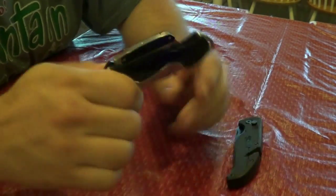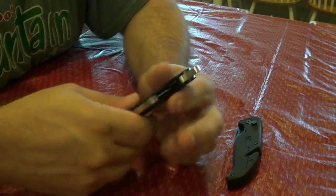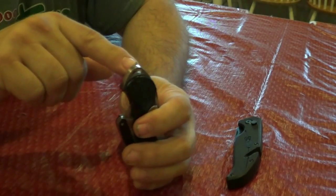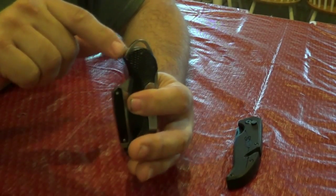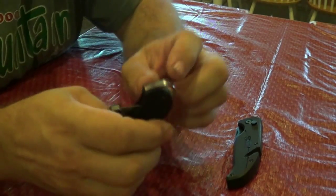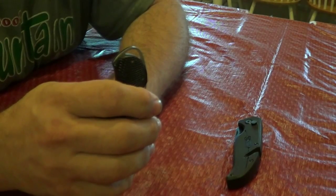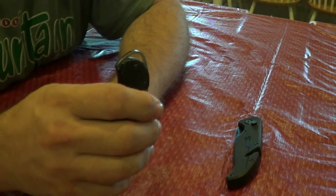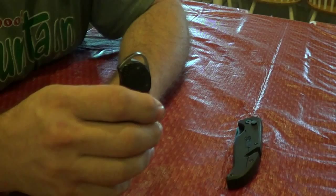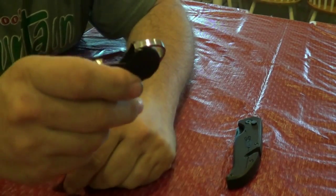This one here, the reason I carry a pocket knife even though I have another one is two reasons. First, see this little metal thing you can hang stuff on? I use that all the time to bang stuff. If I need to pound something down a little bit, that is hard. I've used that to reset, you know, when you have a little nail sticking out somewhere, a staple around your land or anything. I use that, and that really does bang it.